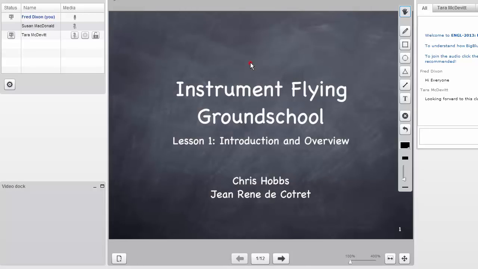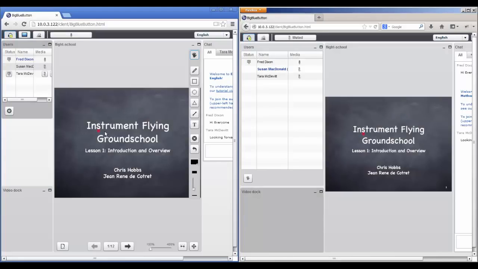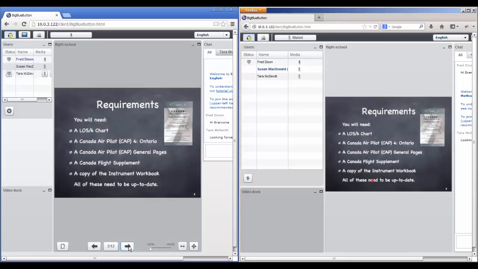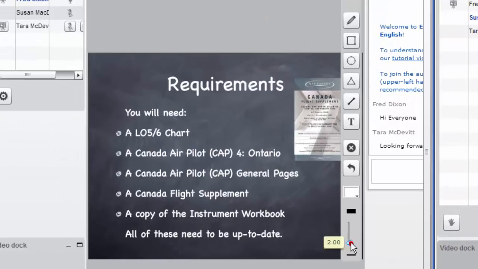You control, as a presenter, exactly what users see. If there's a mouse movement, they'll see your mouse as well. And to show this, the presenter is on the left-hand side and a viewer is on the right. You can see as you move the mouse around, they see exactly where the pointer is. As you change the slides, they update on the remote users as well. And there's some annotation tools on the whiteboard.